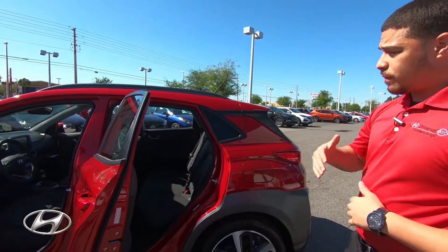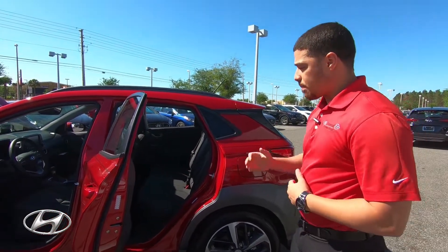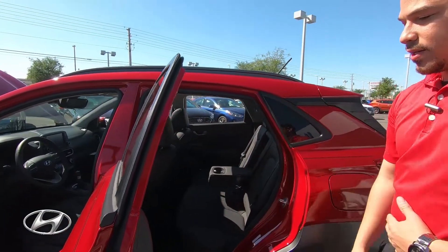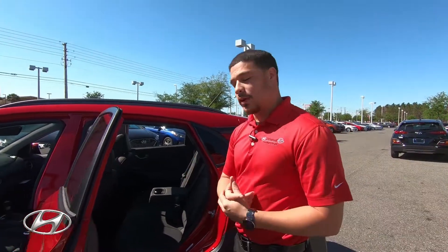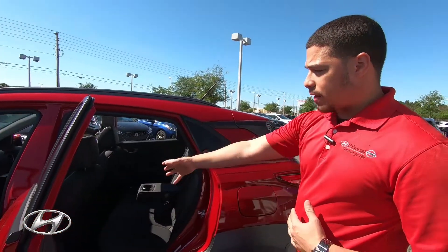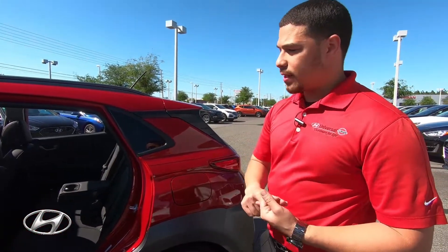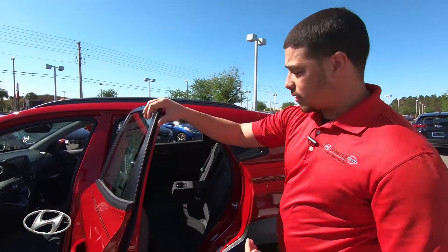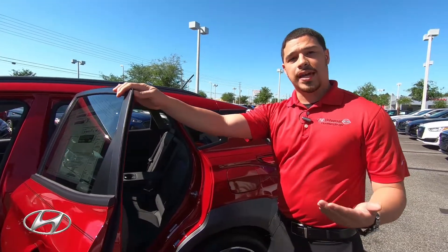Coming to the rear, we have plenty of seating for up to five passengers — two in the front, three in the back — with an armrest and two cupholders, which is really nice and convenient. Hyundai also provides a back seat cover so if kids are kicking the seat or a pet is scratching, it won't damage the beautiful leather. Hyundai is very detailed — they double-insulated all the doors throughout the vehicle to reduce cabin noise and give you a more comfortable ride for you and your family.